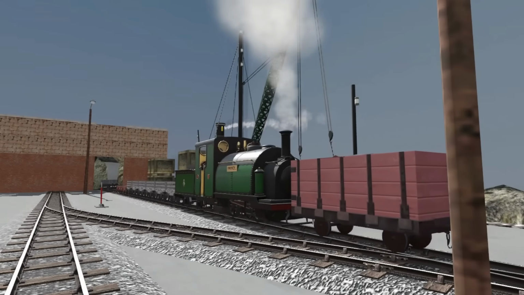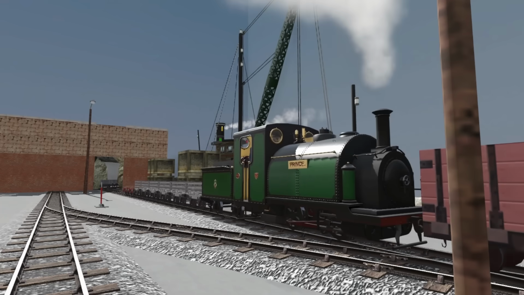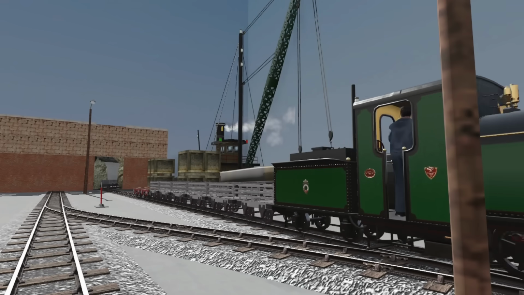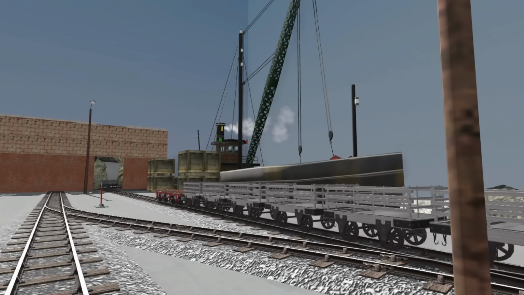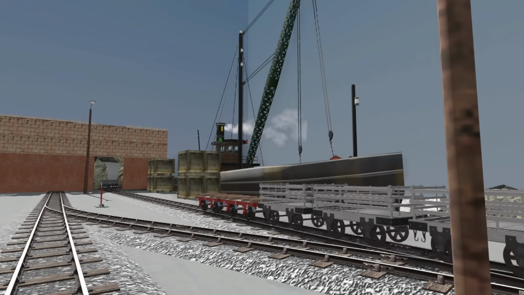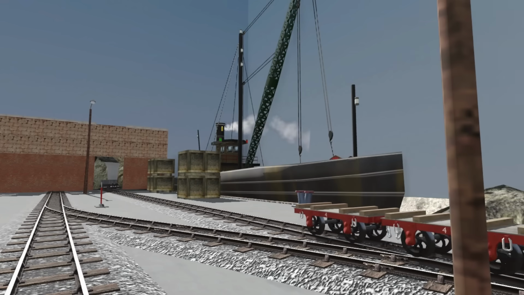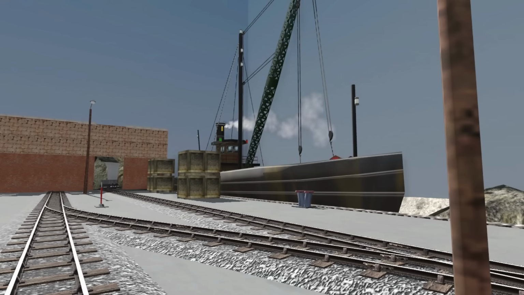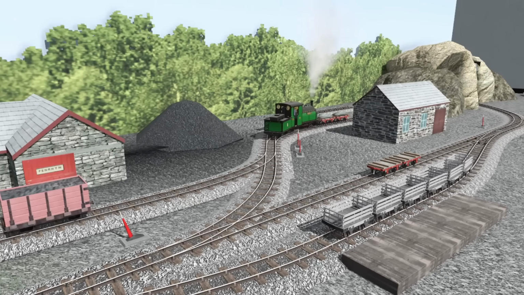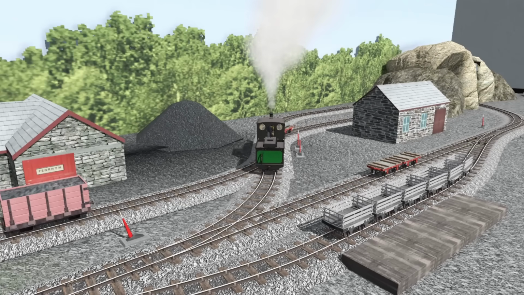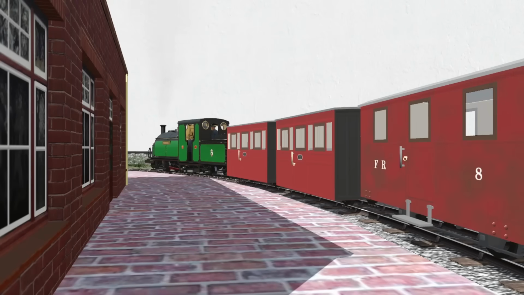The layout has a few more traditional switching or shunting opportunities scattered about as well. Coal wagons are loaded at the port and taken to either restock the railway's supply or supply the quarry. Flat wagons for large chunks of raw slate travel back and forth, and I also intend to have side tip wagons for handling mine waste as an additional shunting task during slate runs. The railway also has the capacity for passenger trains.